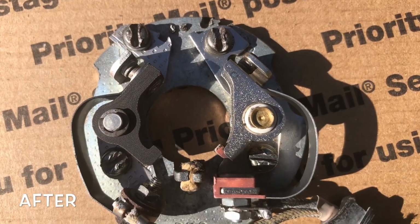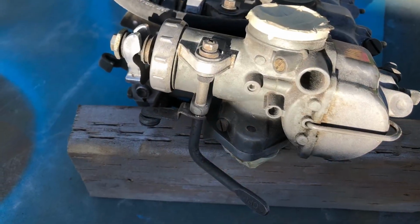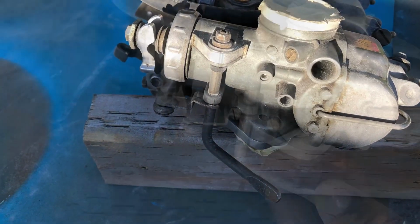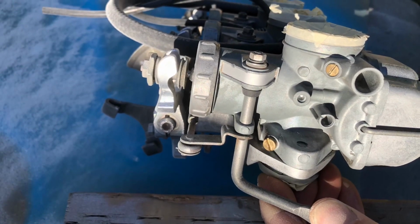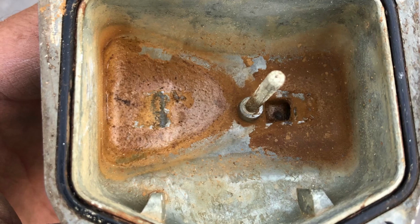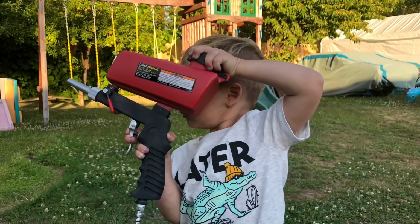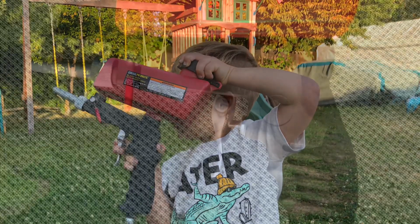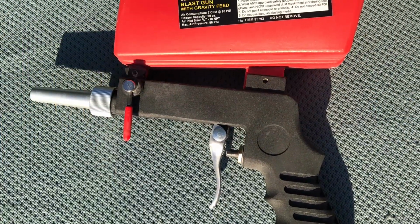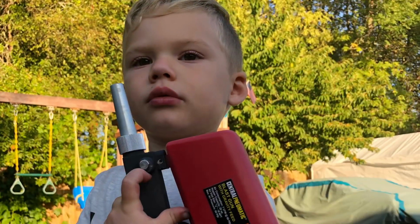Well, there you have it. I've also had great results soda blasting carburetors. I'll be making a video soon on this. Overall, I'm pretty impressed with this little soda blasting media gun from Harbor Freight. I hope you liked my little short video demonstration.